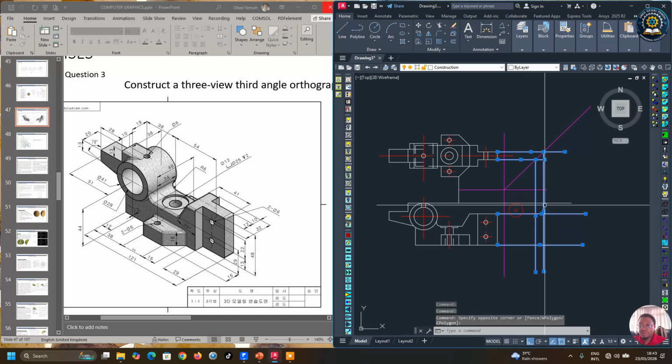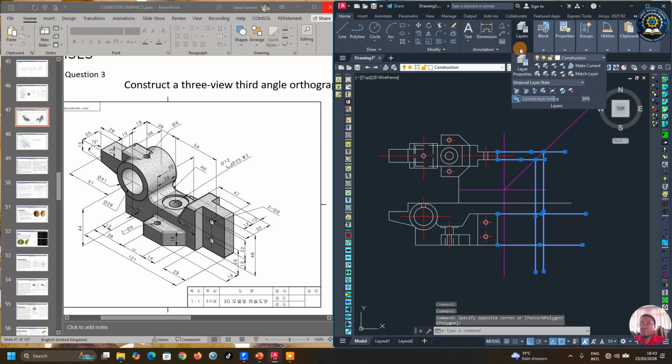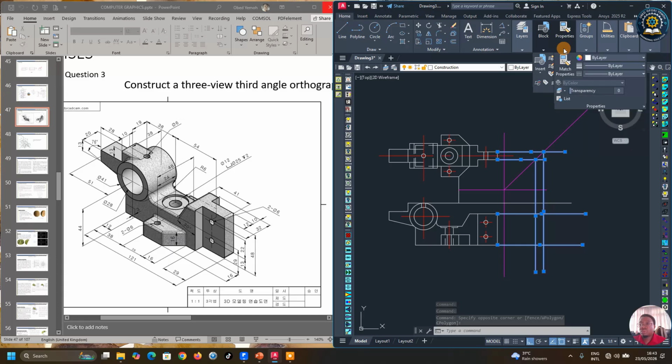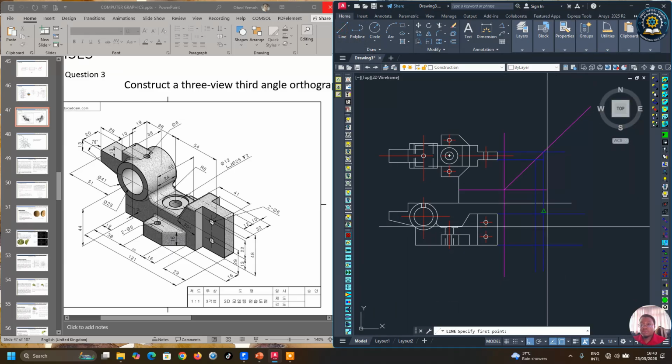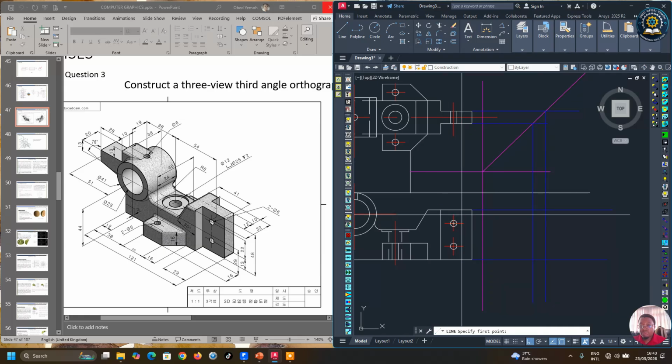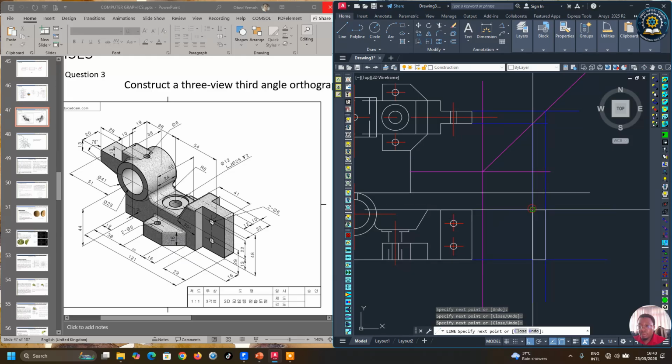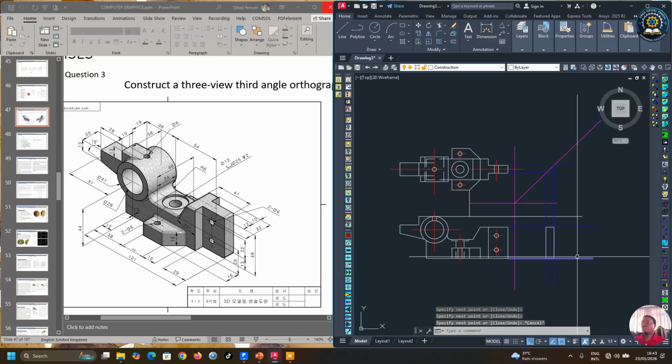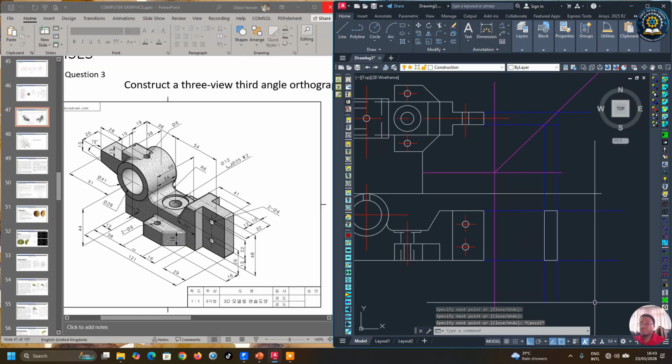So what I'm going to do is change the extension colors to a weaker color, which is blue. The outline for this part, the part that we see, that is this edge, I'll use a line. Yeah, so we have that edge, this one.